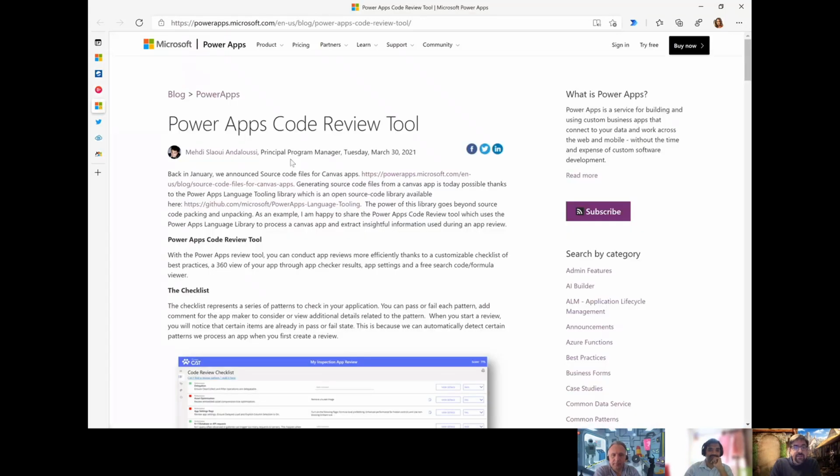Good. The next thing is Power Apps. So with Power Apps, this is the low-code, no-code solution. Power Apps, Power Automate, Power Virtual Agent. And a lot of times when you talk about these low-code solutions, there's this notion that, well, how can this scale? How can this be reliable?